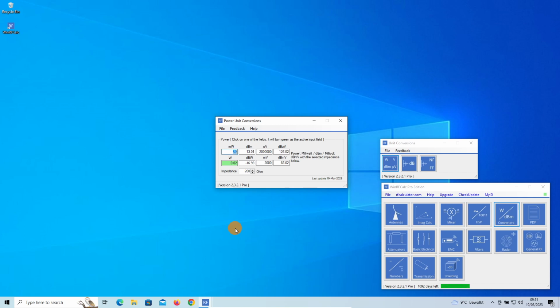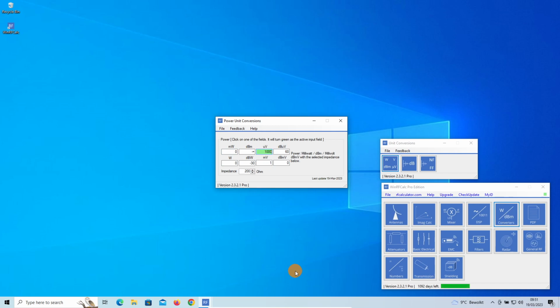If I change this to 100, what you see here, the voltage is doubled, 2 million, 2000, and you see an additional 6 dB to the dB numbers. So if we go back to 50 ohms, you see it's now 120 and 60. If we go to 200 ohms, there's an additional 6 dB, which is a double number of the voltage, and all the values in the power stay the same.